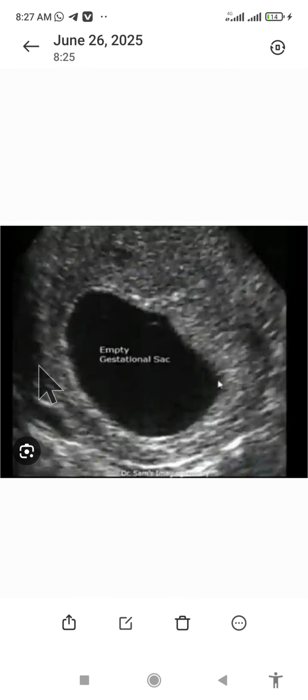Blighted ovum basically means there is a large gestational sac in the uterus without a yolk sac or fetal pole.